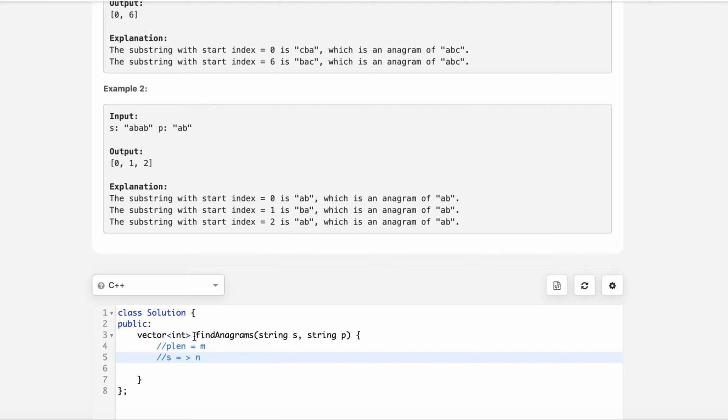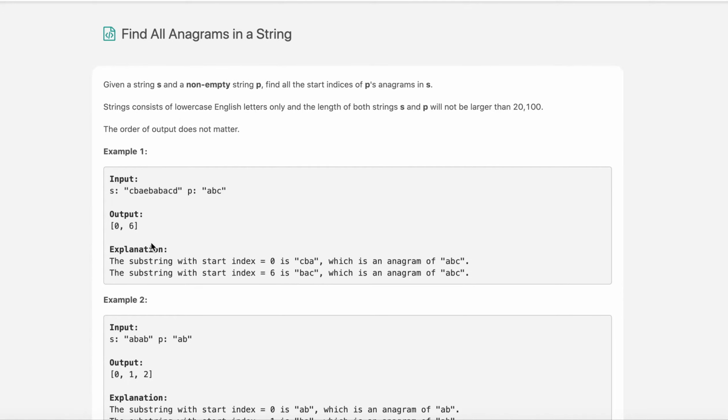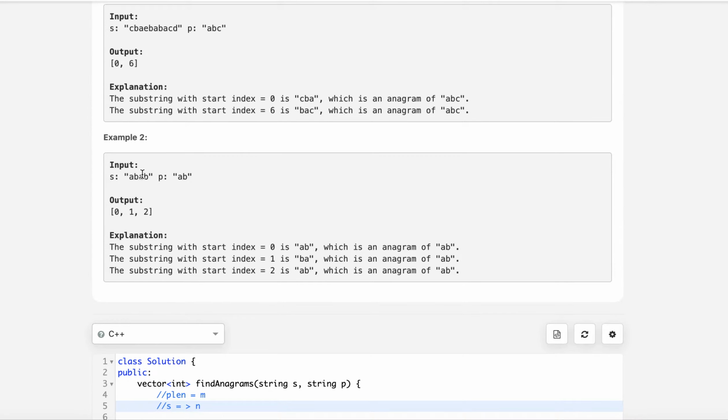Another solution will be to maintain, ending at every index, the total frequency of characters starting from 0 index till this point. Till this point the frequency of a is 2, till this point the frequency of a is 2, till this point the frequency of a is 1. In this way I can keep track of the frequency of every character till the ith point.